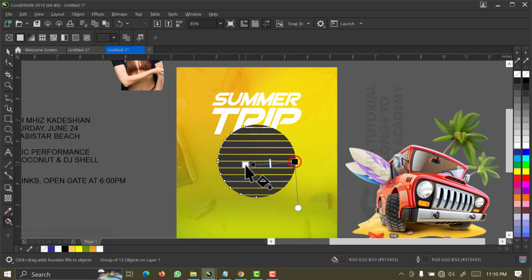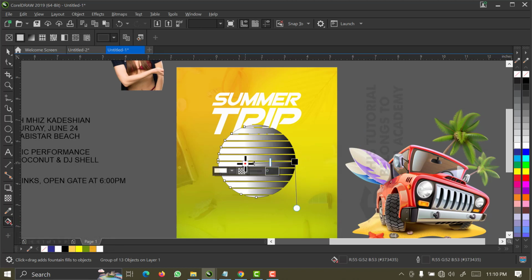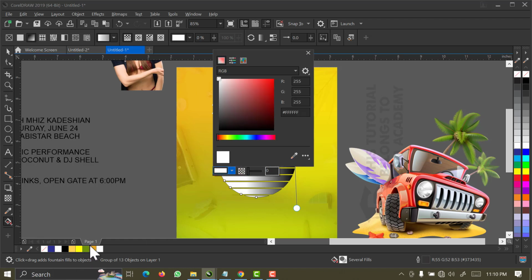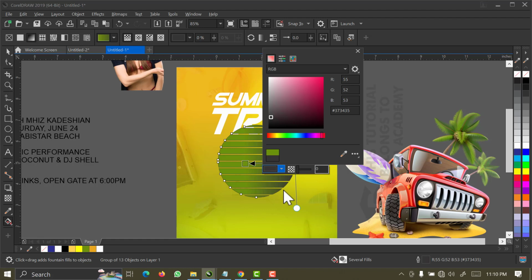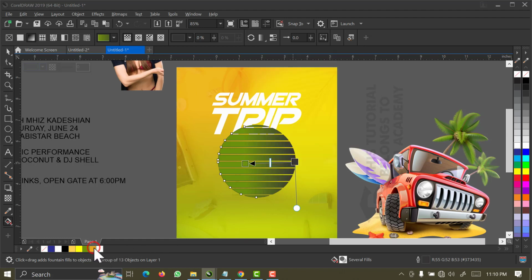So I'll drag it like this. So where I have white, I'll change the color to this green. So I'll click on my color eyedropper and change the color to green. Okay, then where I have black, I'll click on it and then change the color to yellow. So this deep yellow. Okay.